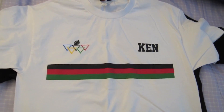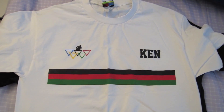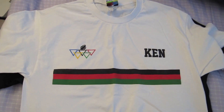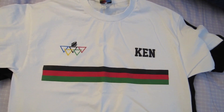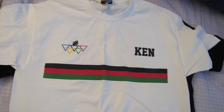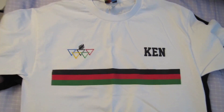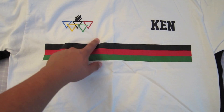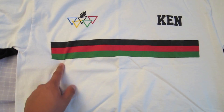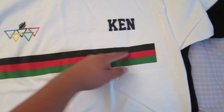To match with the Nike SB Gucci Dunk Highs, I went ahead and bought this Kenya t-shirt from Fully Laced - it was a Fully Laced and Adapt collaboration. These had been sitting on shelves for a while so they put them on sale for only ten dollars online. It has the Olympic rings and the black, red, and green stripe - similar to the Gucci sign but these are the flag colors. It says 'Ken' for Kenya.